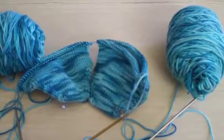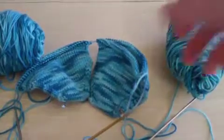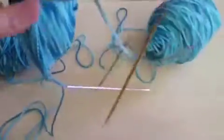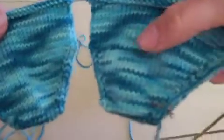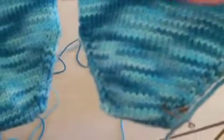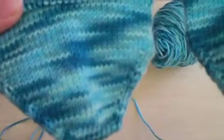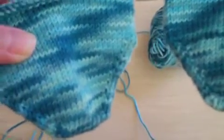Okay, so we've got our two socks here that we're knitting at the same time on two circular needles. Got a little bit of fabric on these socks so you can sort of see what we're doing here. This is sock number 1, and you can see the little marker down there at the bottom. That marks that that's sock number 1, and that is my instep or the top of my foot. Right beside it we have sock number 2. There is no marker, so this tells me that this is the back of my foot.